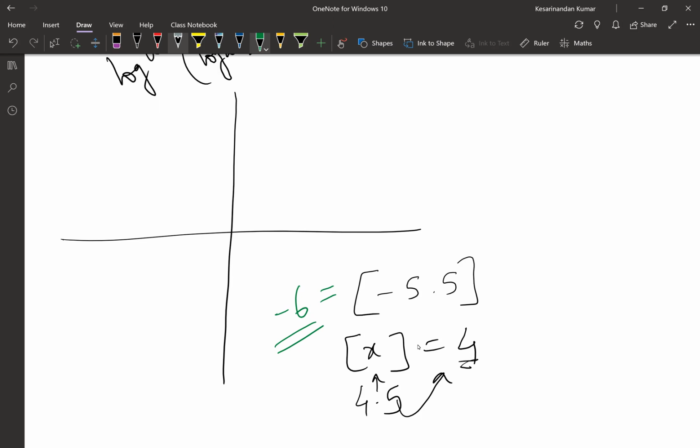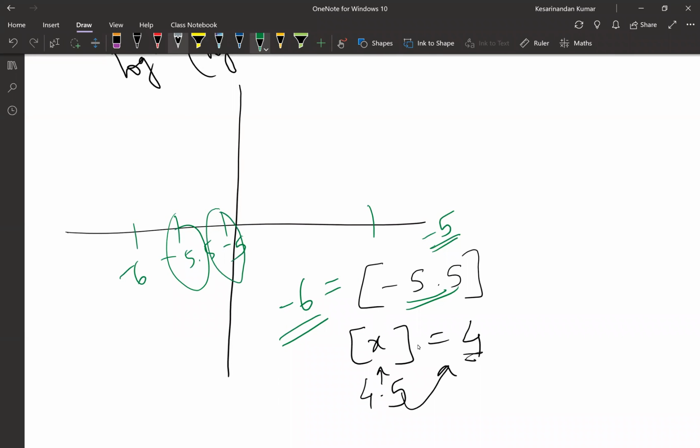Like I said, guys, it returns the integer which is just smaller. Minus 5 is bigger than minus 5.5. In negatives, the rules are reversed. Minus 5.5 is here, minus 5 is here, minus 6 is here. The number on the right side in a number scale is always bigger than the number on the left side. This is bigger. Here we have 5.5, here we have 5. This is bigger than this, but minus 5.5 is smaller than minus 5. So we'll have the just smaller number. Is this part clear, everyone?